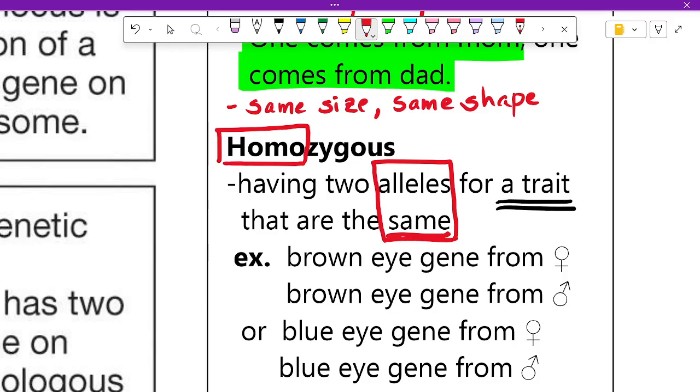But just to make it super simple for something we can think about easily, if you have two copies of the brown-eyed allele, your eyes will be brown. If you have a brown and a blue, your eyes will be brown. And if you have a blue and a blue, your eyes will be blue. We haven't even started thinking about green eyes or hazel eyes, so I'm sorry if I've left you out of the discussion. But like I said, it gets really complicated really fast.